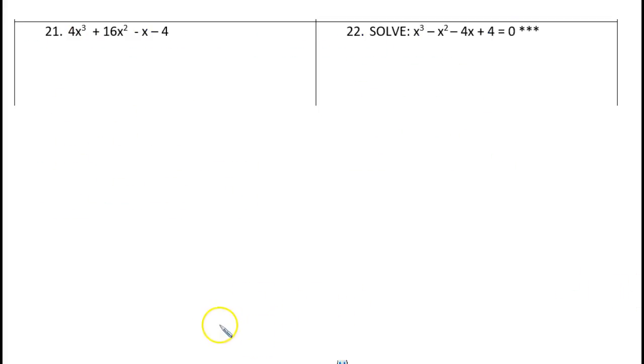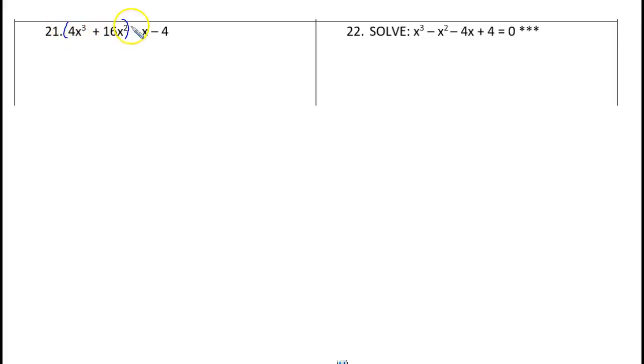All right, let's look at question 21. And as a reminder, you can always pause the video, try the problem, see if you can do it on your own. You've seen a few examples now, and then start the video up and see if you get the right thing. Often, if I were teaching this in class, I'd say, okay, you guys try the next one, and I'll let you try it for a few minutes. So that's a good thing to do. If you're still a little fuzzy, you'll get plenty of practice on this, so you can just take notes on it. It's up to you.